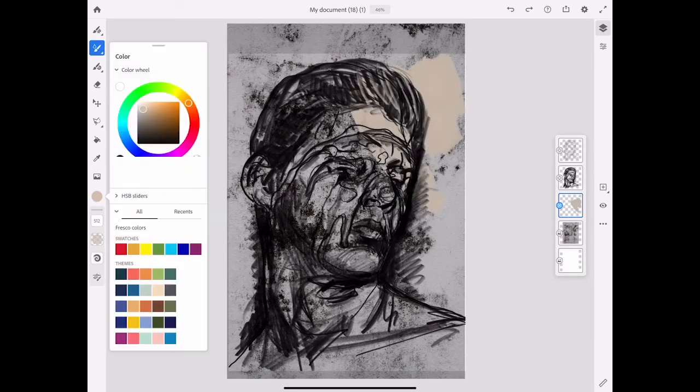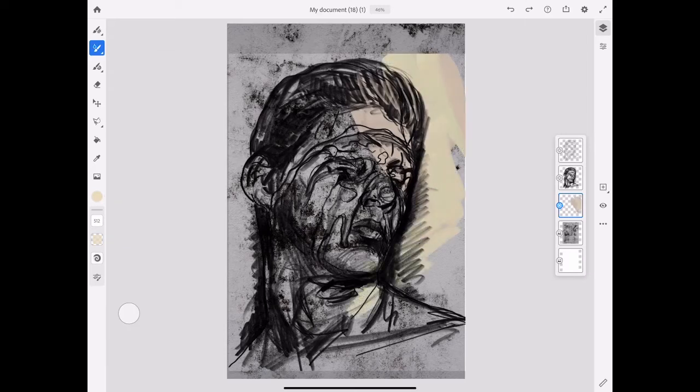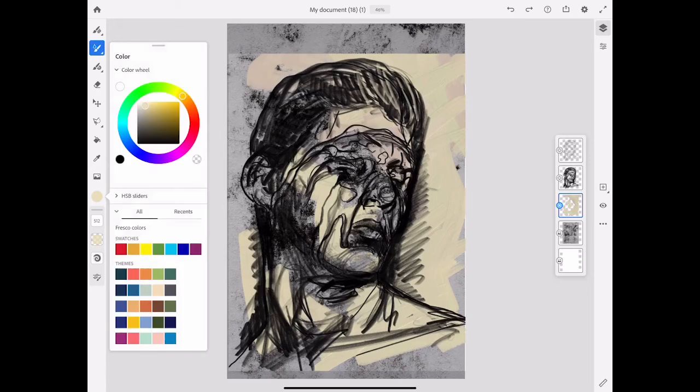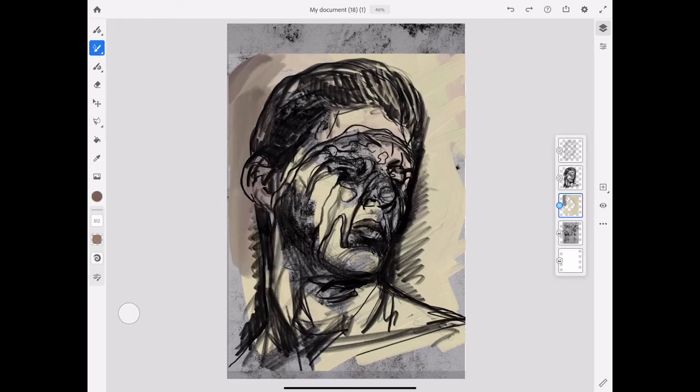And so I selected this stock texture, which I obtained from Pixabay, which is a great free stock reference for all your images if you ever need them. And you basically drag it in and resize it, and it just adds, again, that little bit of mess, a little bit of texture beneath before I start painting on it.